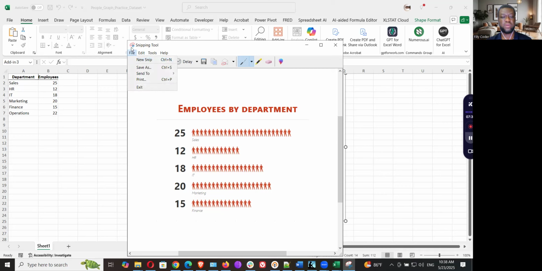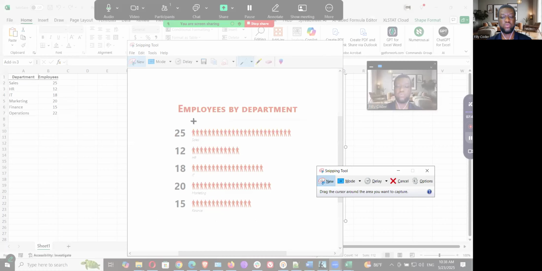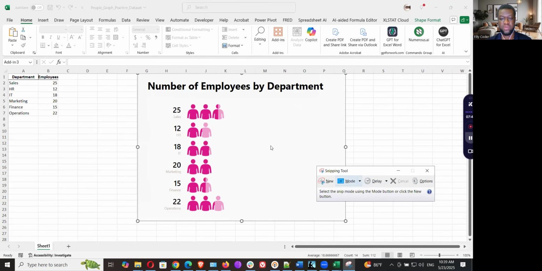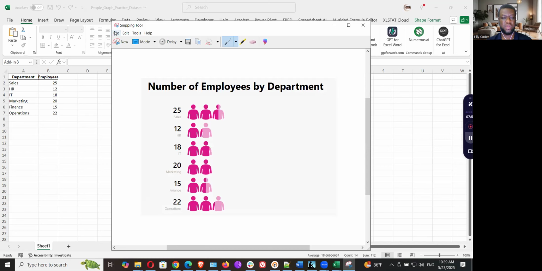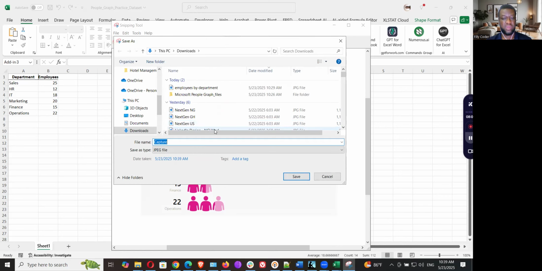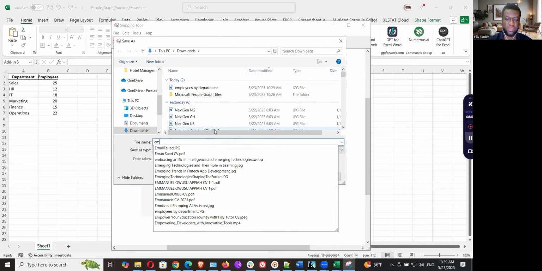If I choose new, I can take a screenshot of this area and save it as a JPEG image or PNG image. So maybe that's what I want. For file, save as, employees. I'll just say employees.